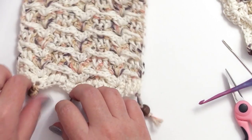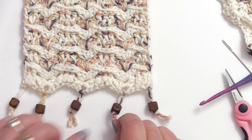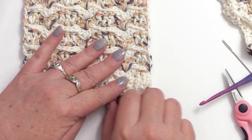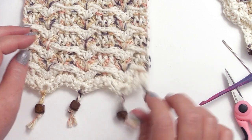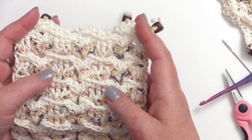So I'm going to show you on a finished piece how it looks. So this way you have one on each one. And again, if you wanted to put your fringes to where they're right up there, you can do that. I like the kind of dangly effect of it. But that's it for the Making Waves mug rug.